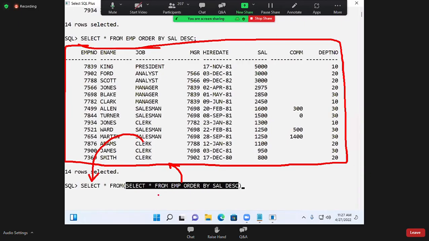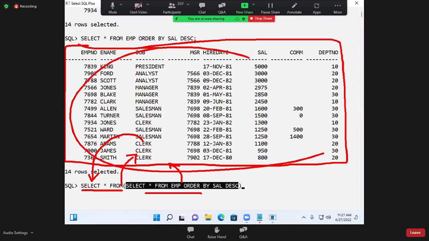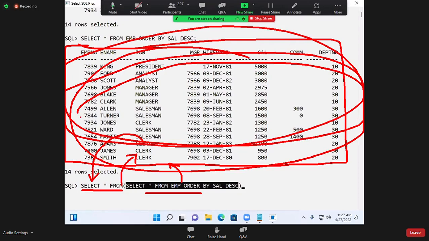The inline view result will act as a table for the outer query. So the outer query is select star from this, because the subquery's complete result is already given.